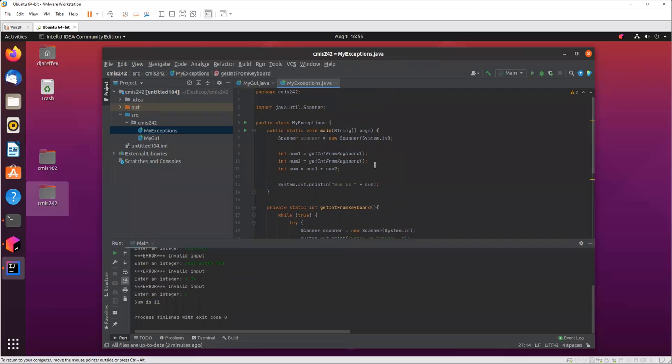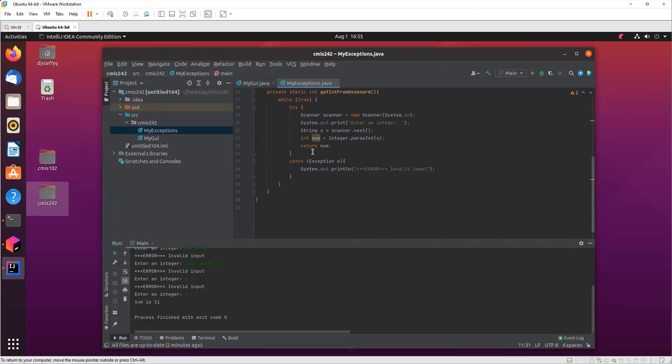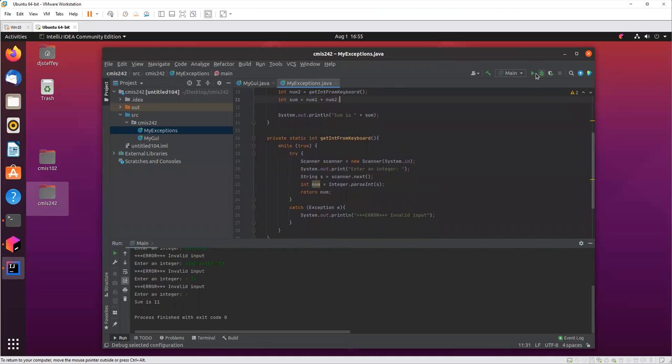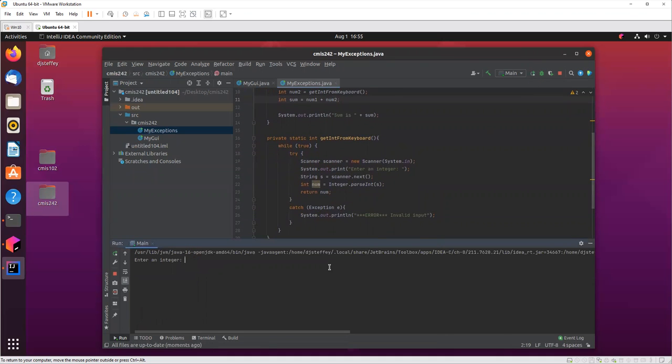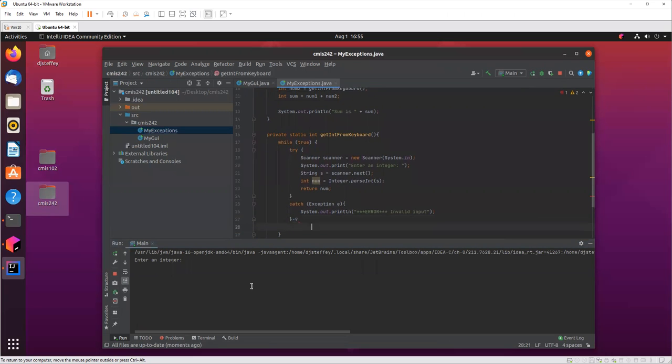We can also do exceptions manually. Let's see what that looks like. So let's leave all this code in place. Let's run it. Let me show you something. If I enter a 0 here, a 0 is fine because a 0 is a valid integer, right? And we put 5 there, it's fine. It sums them up, 0 plus 5 is 5, right? Let's say I input negative numbers. That's fine as well, because negative numbers are integers.